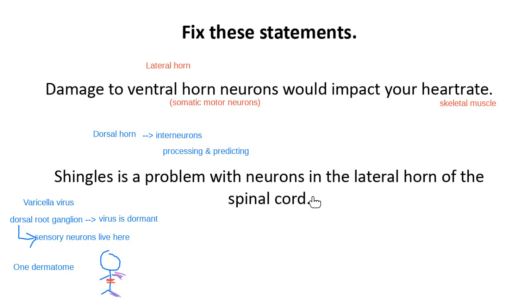So when we talk about shingles, shingles is actually not an issue with anybody in the spinal cord, right? Shingles has to do with that thing on the outside of the spinal cord, the dorsal root ganglion. So we would change this. Instead of the lateral horn of the spinal cord, we would say that shingles is a problem with the dorsal root ganglion. Or we could also mention, I'll add to that, I'm going to add and dermatomes. Those dermatomes are the other thing we might say that we can see it, because that's where those rashes come across.